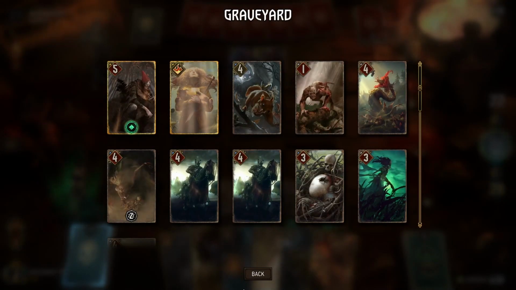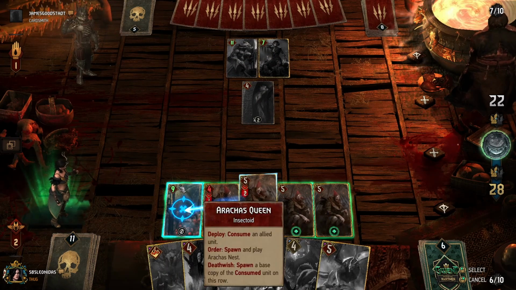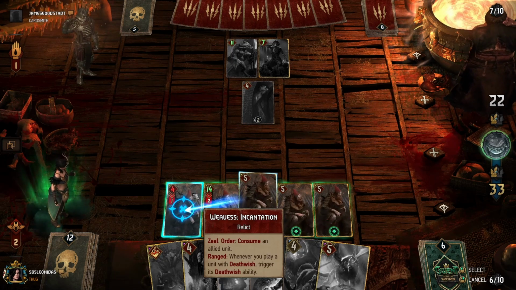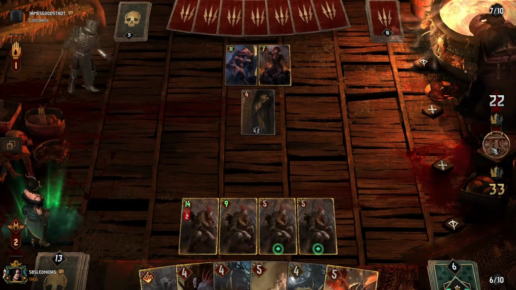So I have one in graveyard. I eat the Arrakis Queen. I get that back. I eat this one. I get it back. Alright, we're styling.